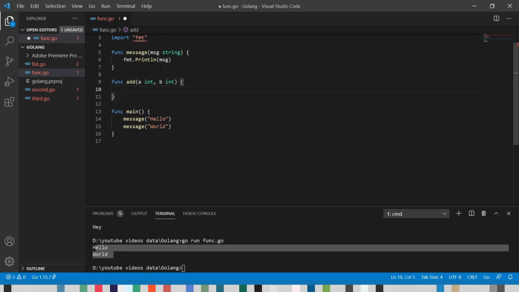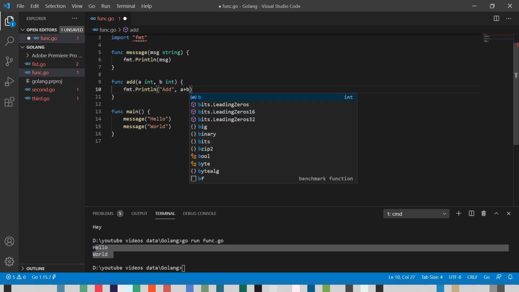We can pass two variables separated by a comma, and it's going to print out the addition of those two numbers. So "add" is just a message to let us know what it's going to be printing. So a plus b.